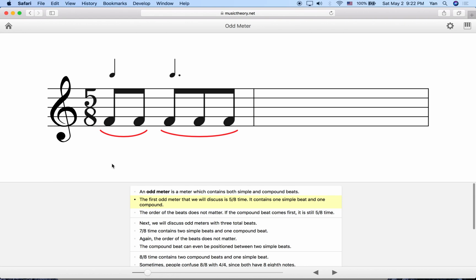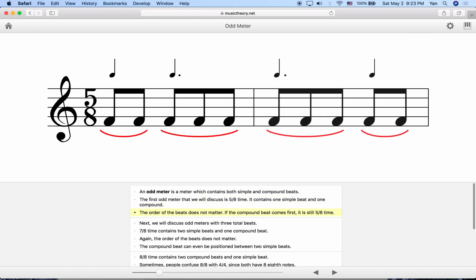A 5/8 time signature is five 8th notes per bar. Now, this time signature is not going to have five 8th note beats. How this is going to work is that we're going to group these 8th notes into different simple and compound groupings. In this first case, we first have 2 eighth notes as a group, which is a quarter note. This is a simple beat, or a simple grouping, two subdivision. And we're going to have one group of 3 eighth notes, which makes up a dotted quarter note beat. So this is going to be a compound beat, a 3 subdivision. So in this case, we have a simple and a compound.